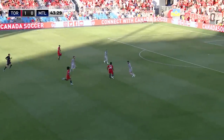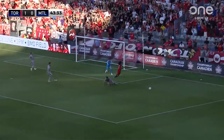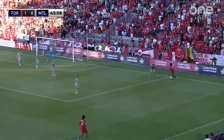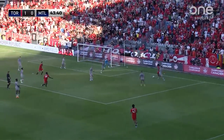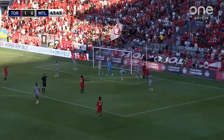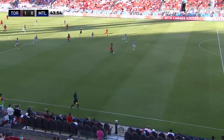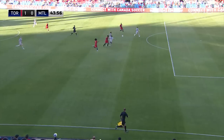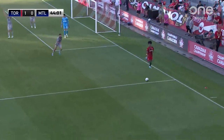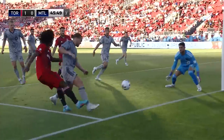Now back come the Reds. Akinola, Nelson on the overlap — he's going to get that pass. Nelson! What a desperation slide from Camacho to break that up. Nelson runs right back, has an opening, pulls it around. Pantimas goes down, seals off that post. Akinola knew what an opportunity that was. The passing from the Reds is brilliant in transition — Jimenez first touch flicks it around the corner to Nelson, into Akinola, into Jimenez.